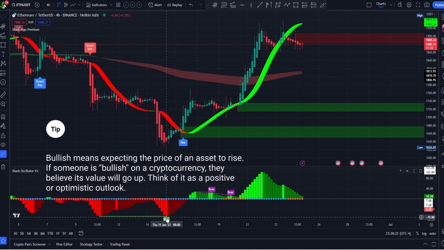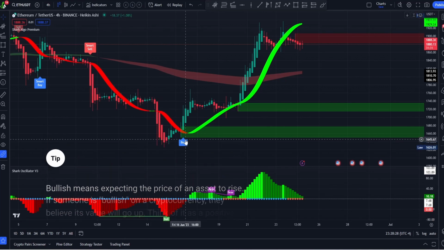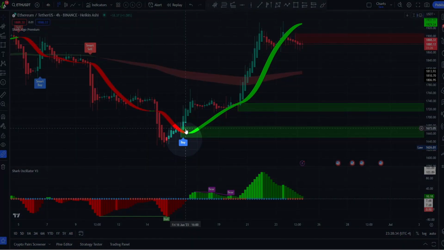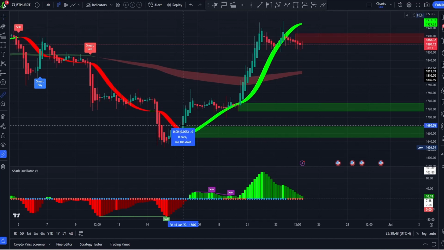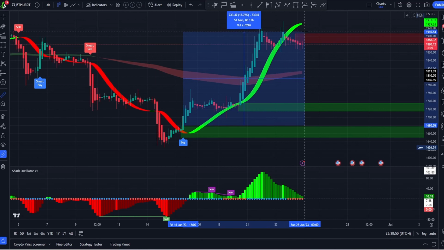And I can see that there's a probability that we're going to have a reversal over here when I see this bullish divergence. And then I get a buy signal, and this is when I would enter a trade. So I would go long, I'd enter the parameters based on this specific signal right over here. I can see the price was over here on this axis, and this is when I'd enter the trade. And you can see, obviously, it was a very, very profitable trade as price moved up about 13.87%. So if you're using any leverage on this, it would be a very, very profitable trade.